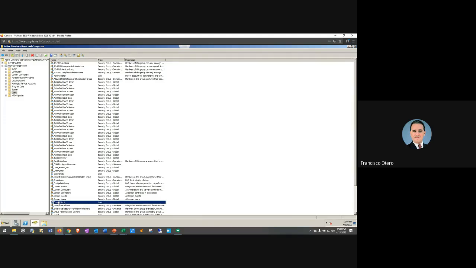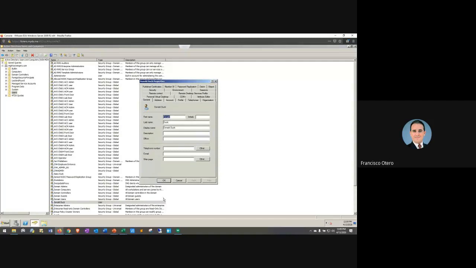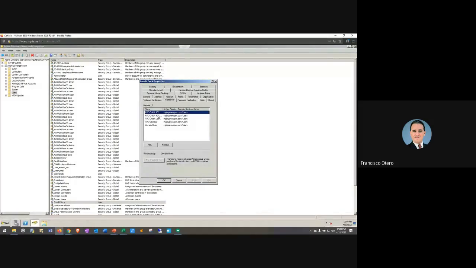Okay, so for this example here, what I'm going to do is enable and disable an account in Active Directory, and then we'll see how that behaves in ACM. So I'm going to go ahead and pick this account that is highlighted down here. This is the Donald Duck account. If you guys see my presentations, you'll see that I use Donald Duck quite a bit. So he's Donald. He has a set of permissions in there, right? So I can go here and configure all his permissions.